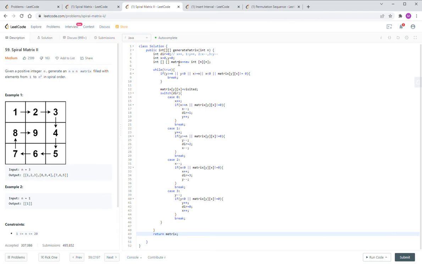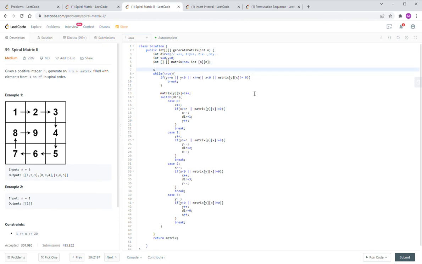So we created the matrix and set this one to c, with the initial value 1. So we visit each cell. If we are done, we break, we are finished.